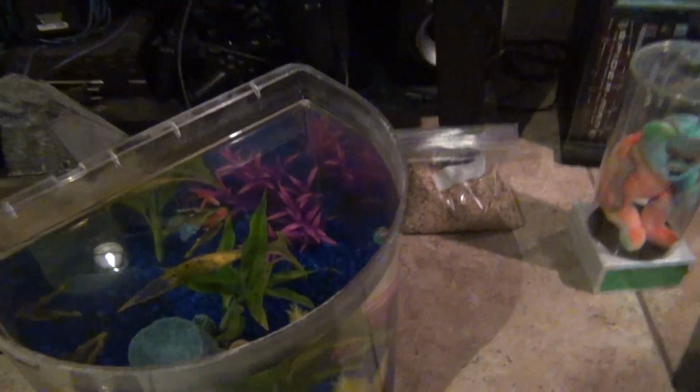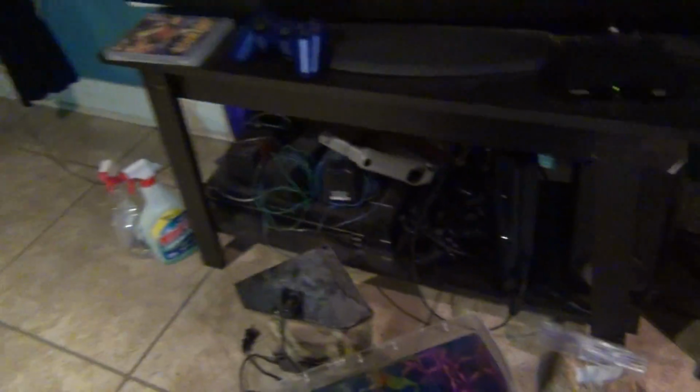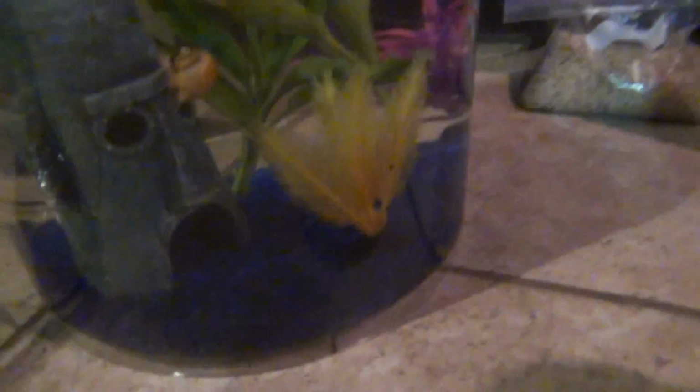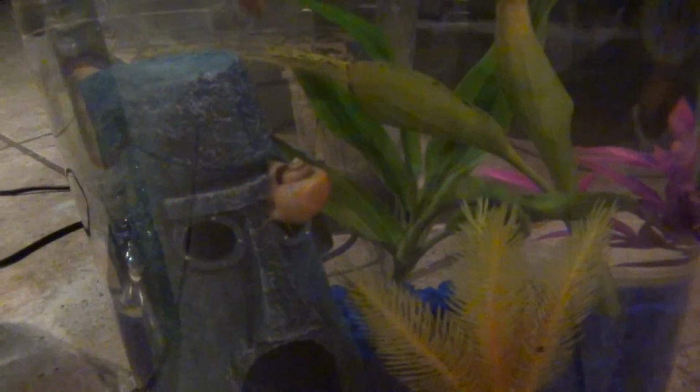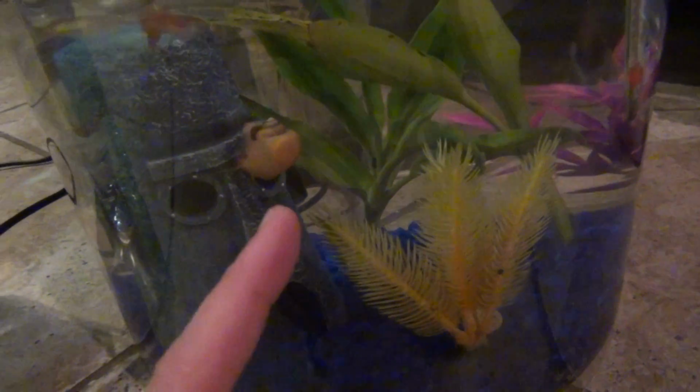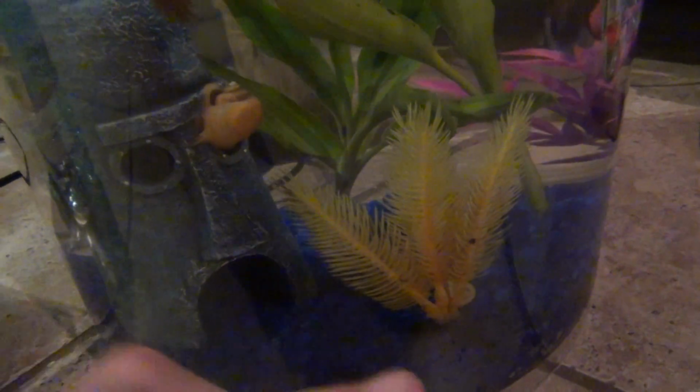But let me go ahead and show you my tank. Yes, I thought it was a 3.5 gallon, but it's just a 3-gallon fish tank. I don't know if I have a light here. Actually, I don't. Okay, let me just get down. Basically, I have a little SpongeBob Squidward head in there. I got a gigantic snail. That snail was no bigger than my fingernail when I put him in there, and he's huge now. Look at that thing, just moving along. You can see his tentacles.